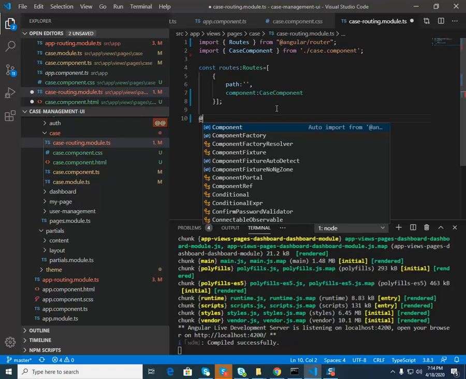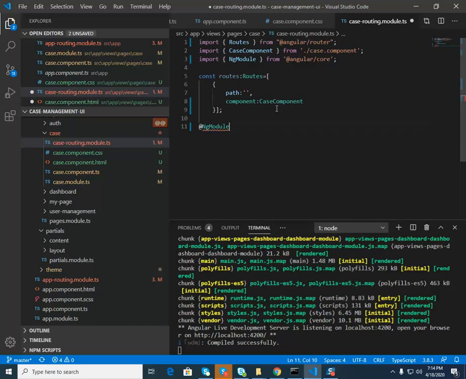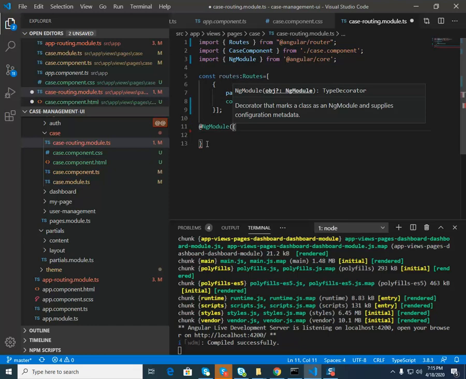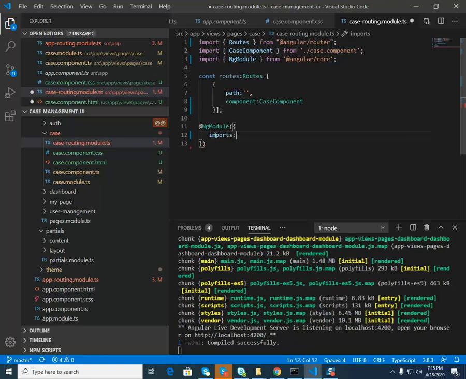Then since it is a module, it will be defined by an NgModule decorator. So first I am creating the imports array. This is the case routing module. We need to import the Angular routing module, because it provides us the routing.